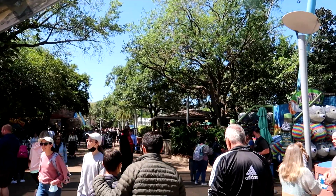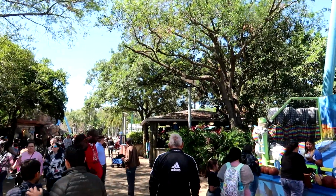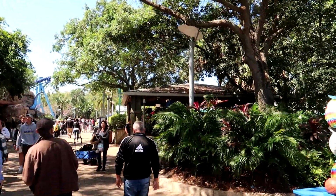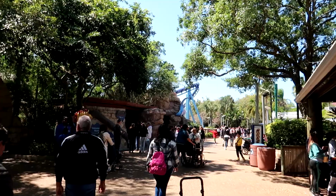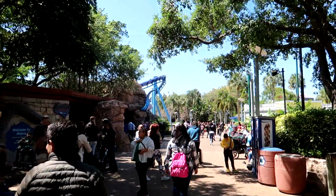A lot of theme park companies, to be honest, considering we're just coming out of a pandemic, are investing heavily and have done so much, which is great to see. It really is. So yeah, I'm going to go and join the line for Manta. You've actually got an aquarium as part of the queue line where, of course, you can see all the rays, which is really cool. I love that.